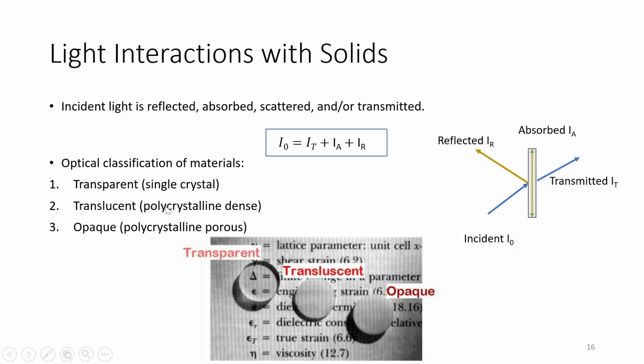So in case of ceramic materials, if it is in single crystalline form, then it will act as transparent. And if the material is polycrystalline, then the intercrystalline regions or grain boundaries make it translucent. And in case of opaque, if there is porosity as well, then it will make your material opaque.